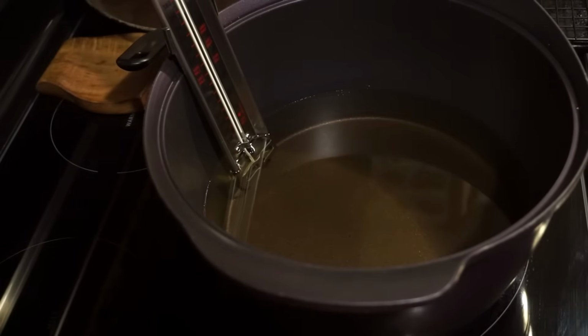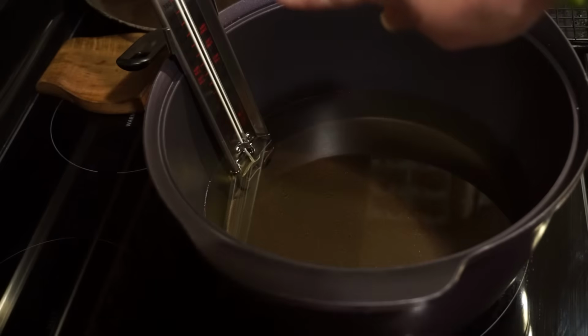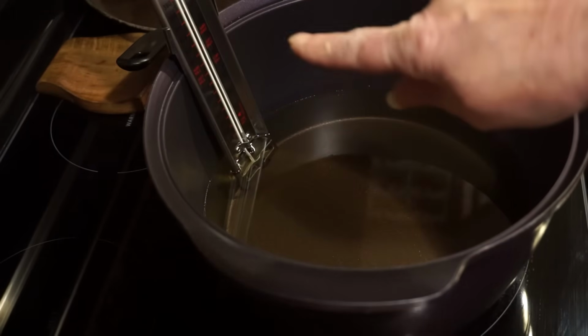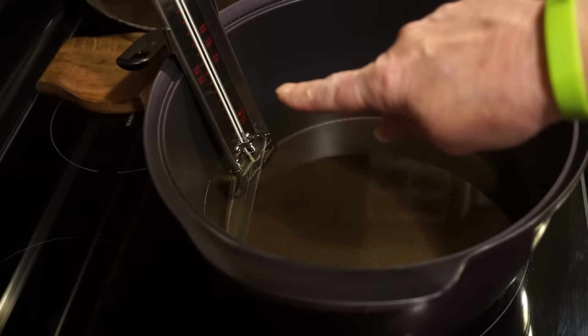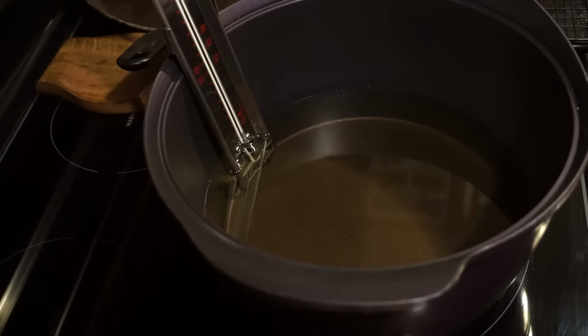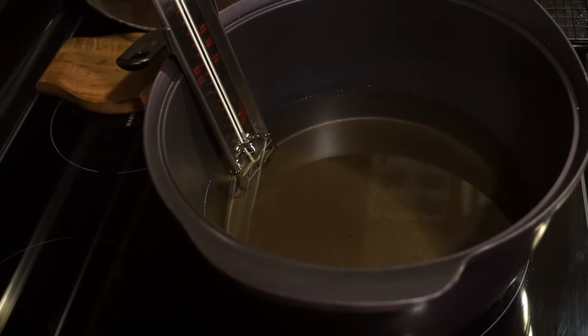Okay, y'all. I have my oil heated up to 350. Now, it's important for a lot of people. As you can see, I have my thermometer here. It's a candy/fryer thermometer. This will give you your accurate temperature, because a lot of people love fried chicken, but there's so many people that have also tried to make it and they cook it either too hot and their chicken's raw inside. So this is really a great thing to invest in if you're not sure.